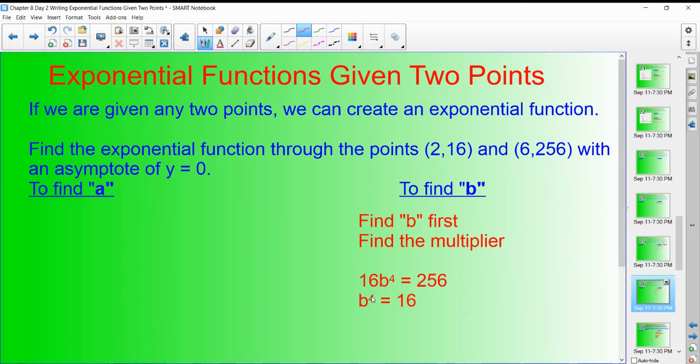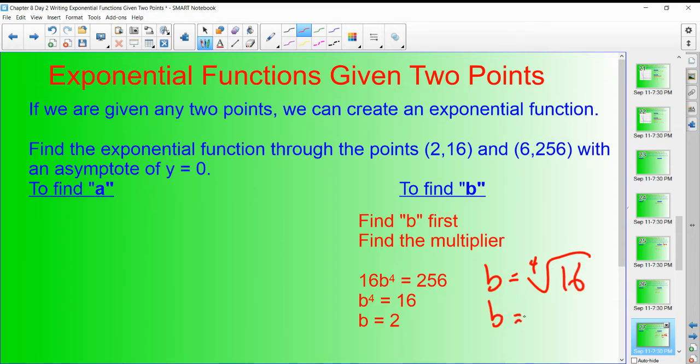Now we're going to go ahead and solve this. So I divide both sides by 16. And now we're going to have to think about how to do this. And you may need a strong enough graphing calculator or a scientific calculator. Your phone, I'm afraid I don't think your phone can do this. Okay. Your calculator, you need to find the button on your calculator, and I can show you where it is. You need to say the fourth root.